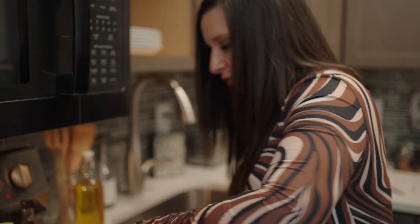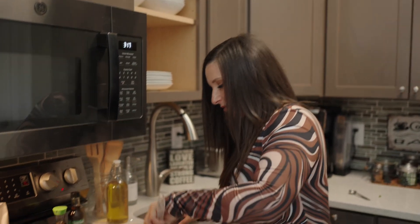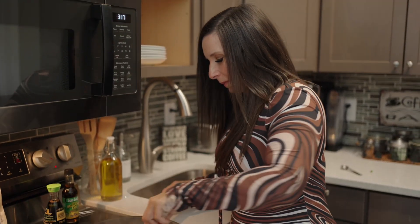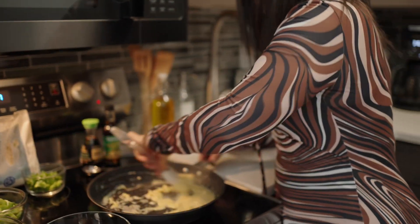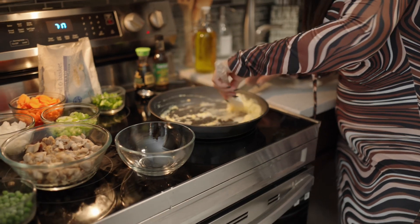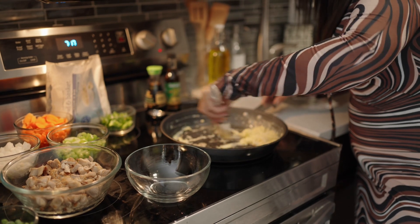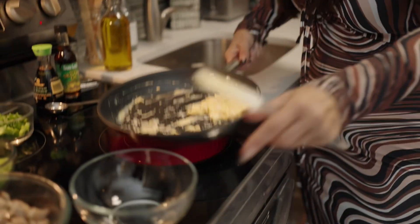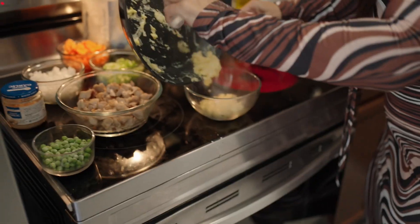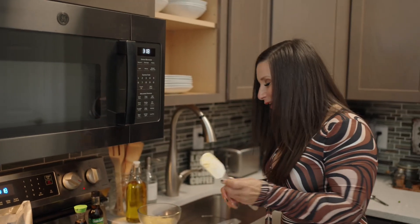Super easy. Packed full of nutrients. This is also a great recipe that you can cook ahead of time and just heat up every single night. My family loves it — I know yours will too. We're going to get a bowl to put our egg in because once this is cooked, we are going to be moving it to the side. You don't want to have it too hard, so this is what we would call soft scrambled. For me, this is ready to go and we're going to put it to the side — not too far away so I don't forget to put it back in.